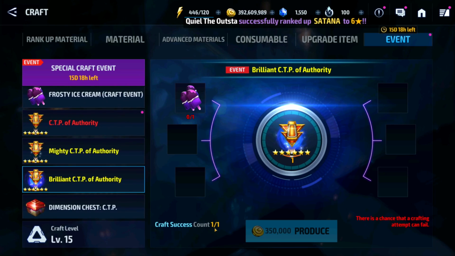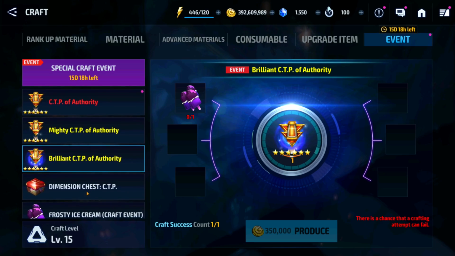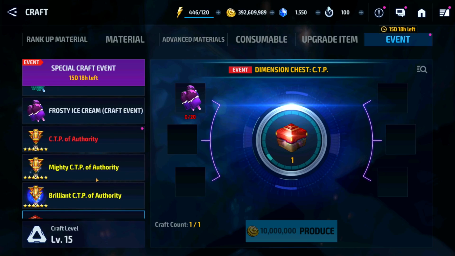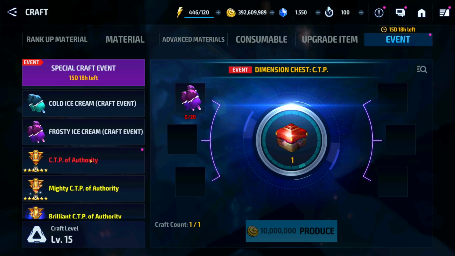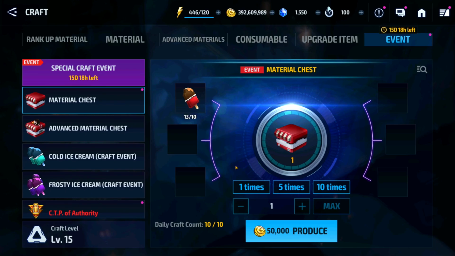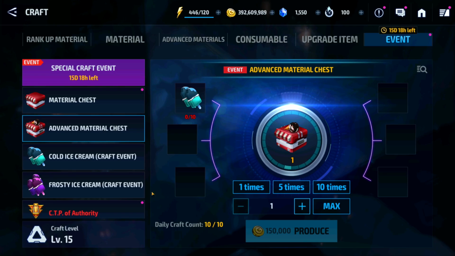I'm going to keep going. You can only get one. If you're not so inclined, you can roll for dimension chests using those purple frosty ice creams, which will grant you a random dimension CTP. Not bad. I didn't really want to take that chance in case I got something that I really didn't want. And you can use your regular common ones here to roll for these chests. What you're going to get in them is completely up to you.